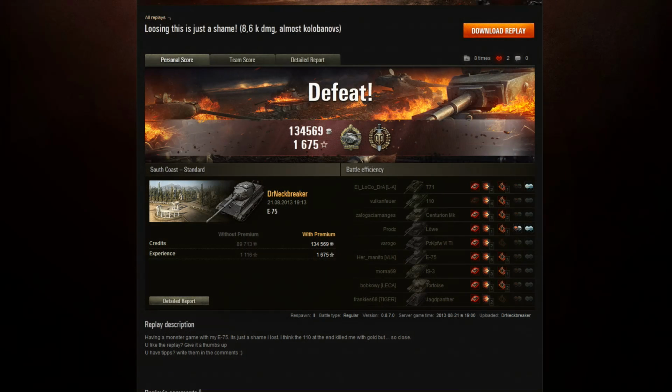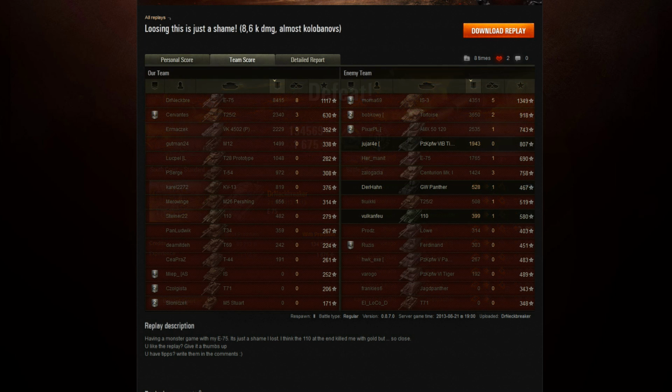Just so you know, that 110 only fired 2 penetrating shots the entire game. He only did 399 damage, and that's the guy who killed him. That last shot looked like it went right through the front of the turret. High explosive anti-tank ammo. Could even have been 100mm high explosive. Neckbreaker was on such low health that a single HE hit would have taken him out. Either way, that's a defeat.